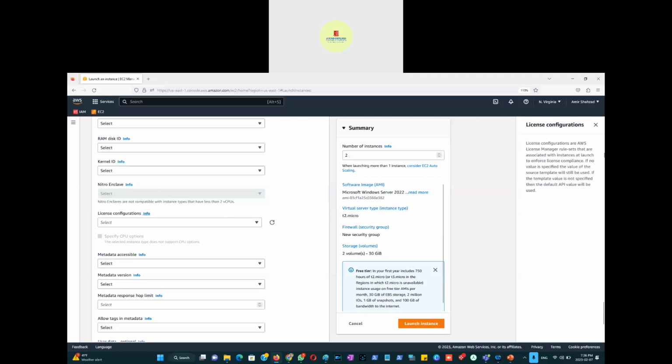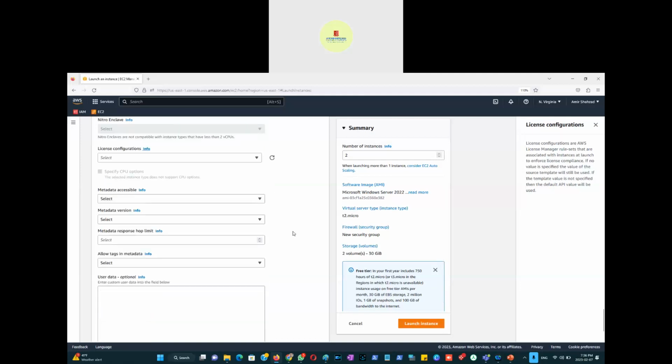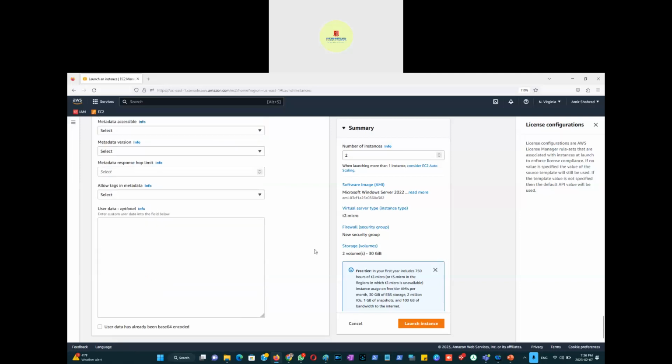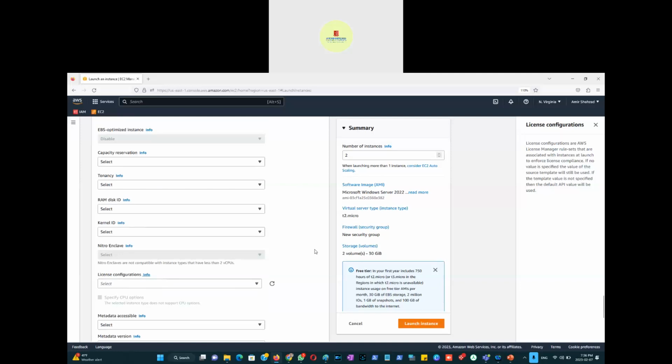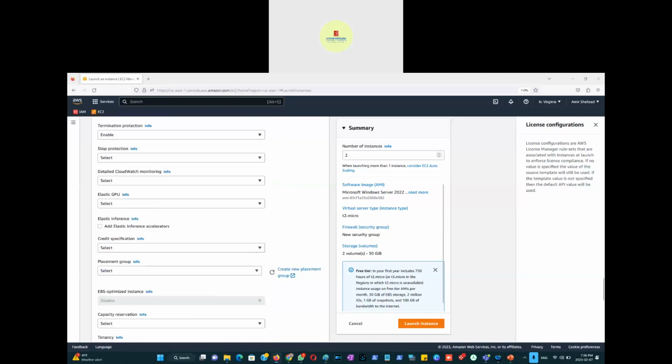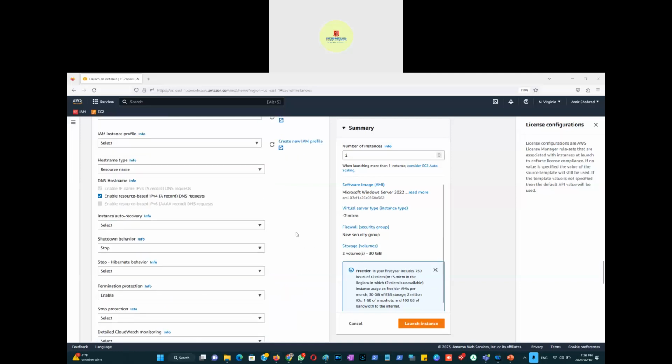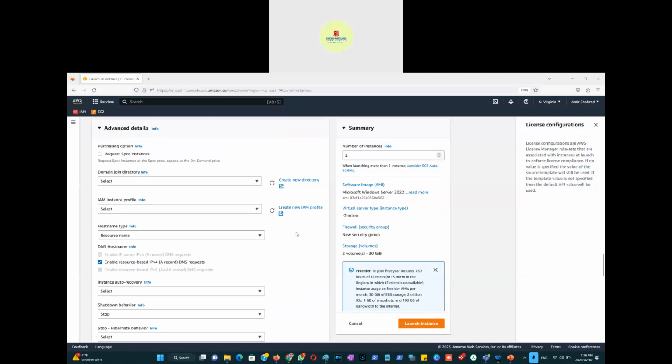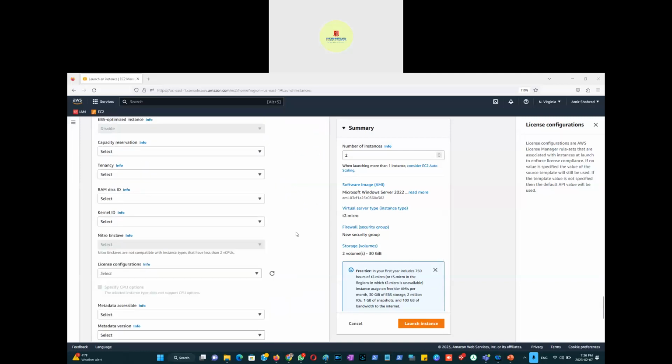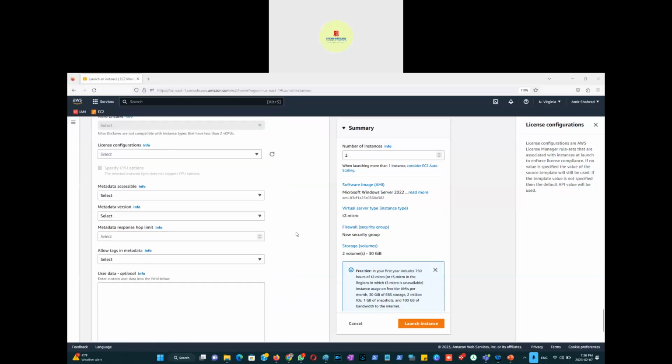Otherwise, with License Manager, you can keep the licenses and connect to this. I didn't bring any license. Metadata is just information about this machine. You can add extra tags and extra data here. That's what we talked about last time in the break. And we did one more thing, the user data. So metadata is data about data, if you enable that.